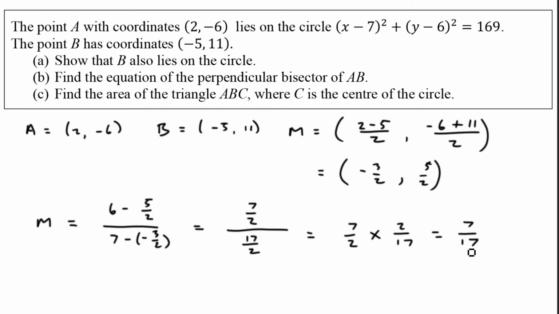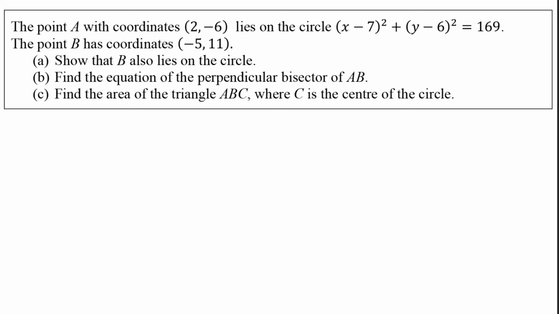Now we have a gradient, and we know a point that this goes through, the centre. We've already established that the centre has coordinates 7, 6, so the line that we want has equation y subtract 6 is 7 over 17 into x subtract 7. I'm not going to tidy this up on this occasion. We haven't been told a final form to use. Just make sure that if you are asked for a particular form, you leave your straight line in the requested form.